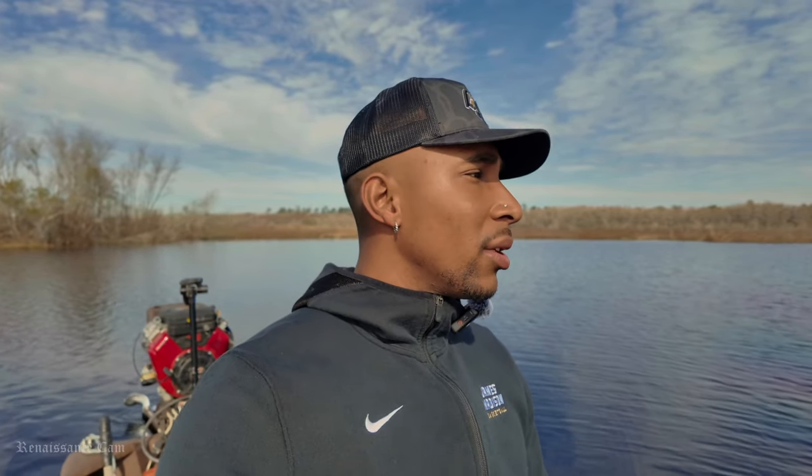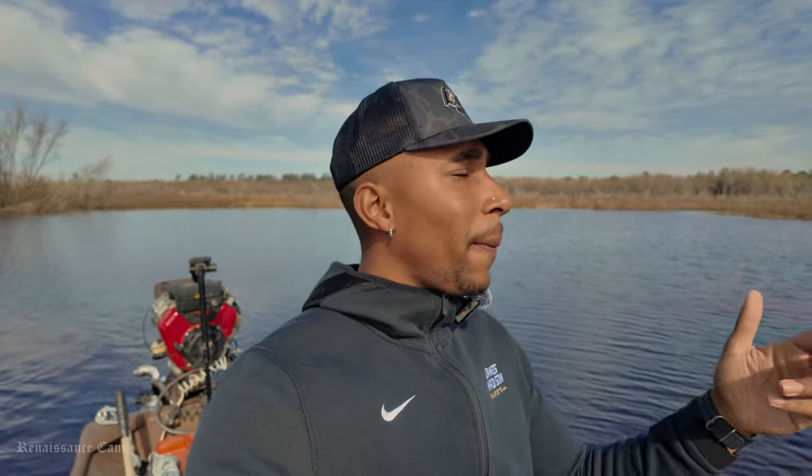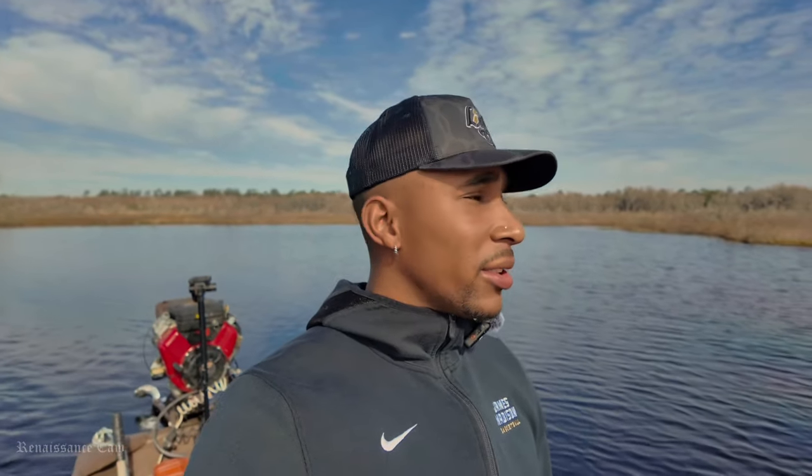Now, a lot of these islands out here have moved considerably since last week when I was out here. The spot I initially had pinpointed is basically gone now. It's not the island that was there when I was fishing it. That's just this lake for you. Like I said in the past, you can get lost out here. This lake is very, very tricky. So make sure before coming out here, you have some type of knowledge on how this lake does, because it will throw you.